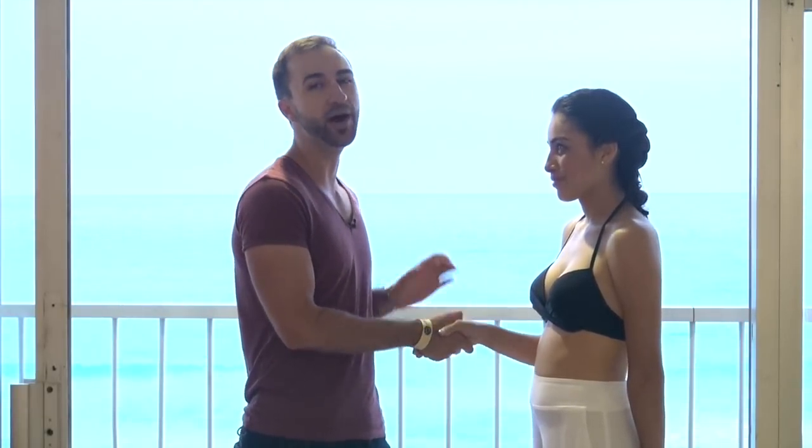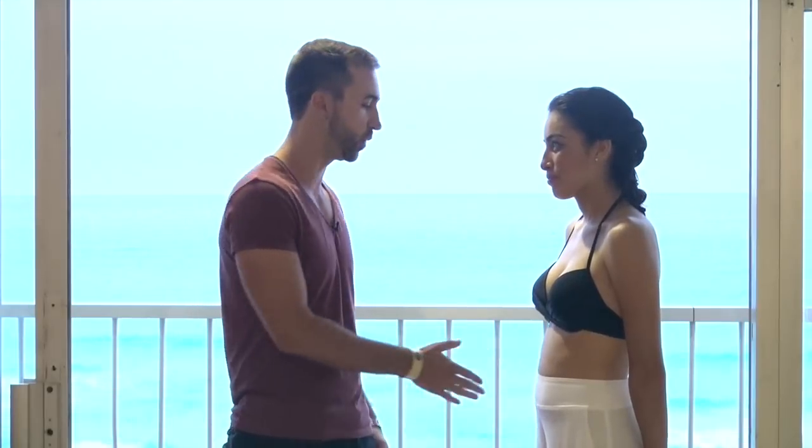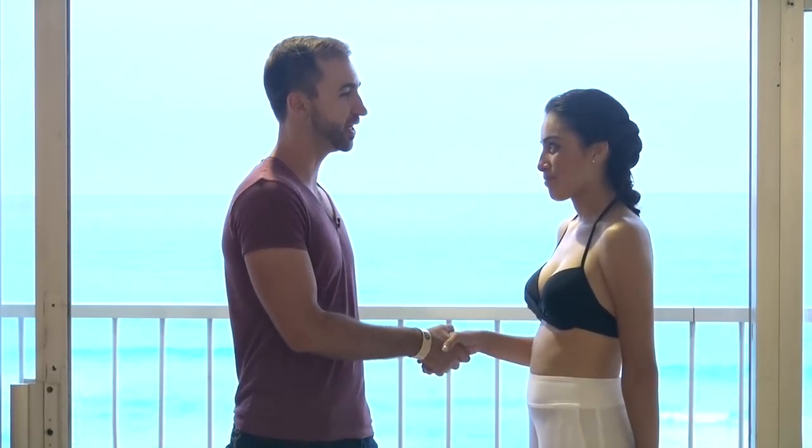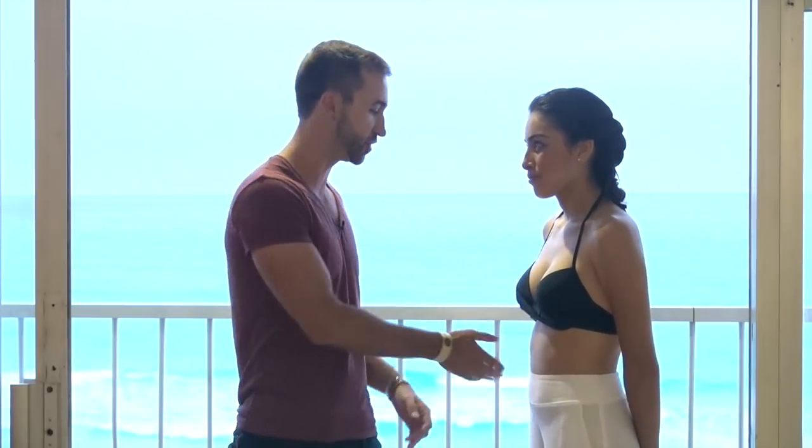Strong handshake, but here's the key. Let it linger a little bit. If you're just like this, hi, nice to meet you, it's kind of formal. Now, if she pulls away, then obviously let her pull away. Don't just hold it. But it's much better. You can create a more intense moment. And that's what you want to do. You want to create this moment, this movie moment. You want this to really have an impact. You don't want to just be the nice guy who is having a nice conversation with her and everything is very nice and platonic and you just do a nice handshake.